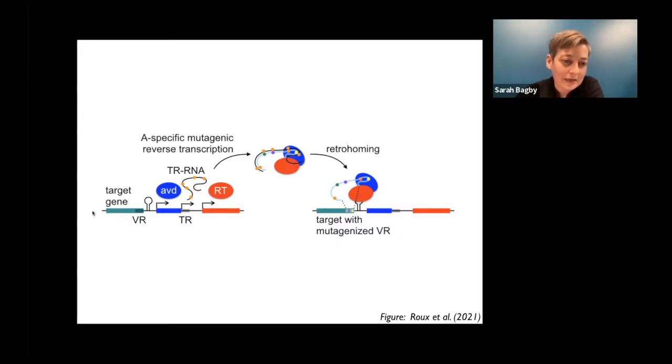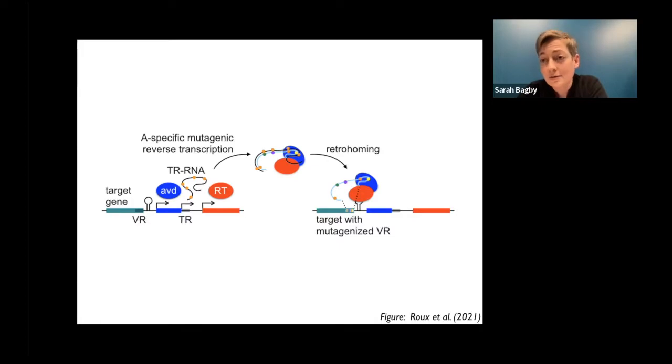In the black line, can you see my cursor, Patricia? Great, okay. The black line is just a section of the chromosome, and I'm highlighting a target gene in teal and a gene encoding an accessory protein in blue, and a gene encoding a reverse transcriptase in red. What a reverse transcriptase does is take RNA as a template molecule and produce a new DNA following that template. So this is the opposite of the usual transcription process, hence the name.